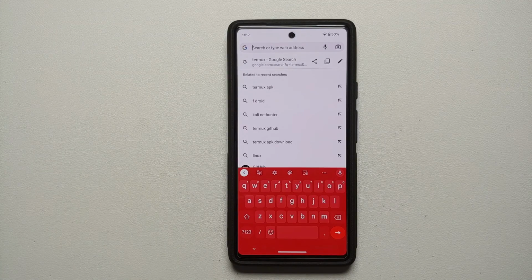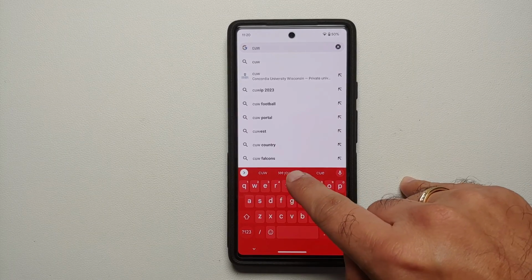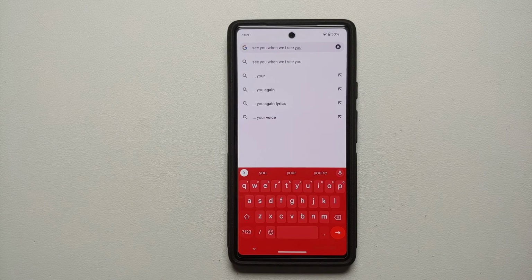The next awesome feature which is present in Google Keyboard on your Android device is something which you can call shortcuts or abbreviations. So let us say there is a certain phrase which you use all the time in your messages, or say you have to type in your email address, your physical address, something which is long and a pain to type. You can actually create a shortcut or an abbreviation for that. So here it is. I have created one for CUW, and then I get this option over here. I select this, I get my phrase.